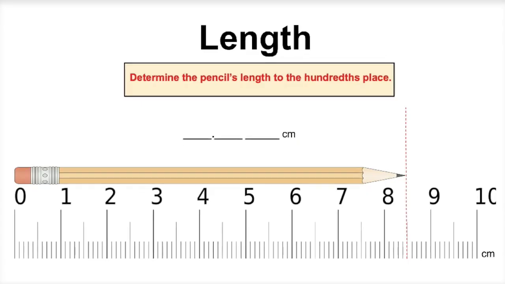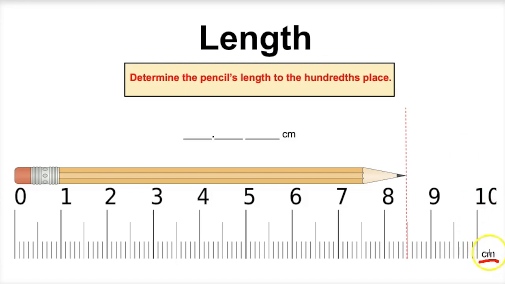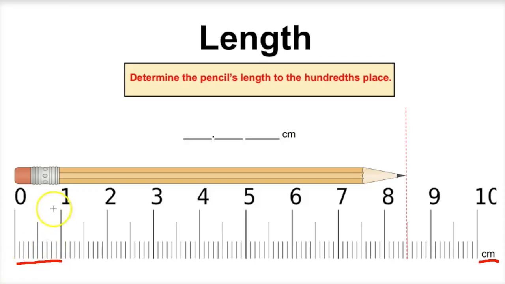When we start using the meter sticks and taking measurements, the very first thing we need to do is take a look at the unit in which the instrument is measured. For example, if we take a look at this meter stick here, we see that the measurement is calibrated in centimeters. Each one of these bigger lines represents a centimeter. We have 10 millimeters in between each centimeter, so the smaller little lines are millimeters.